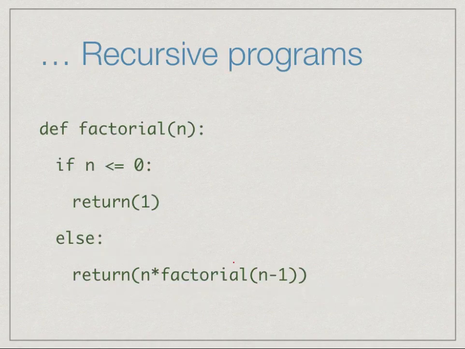So the main benefit of an inductive definition is that it directly yields a recursive program. So we saw this kind of a program for factorial, which almost directly follows a definition saying that f of 0 is 1 and f of n is n into f of n minus 1. So we can just directly read it off more or less and translate it. The only thing we have done is we have taken care of some error case where if somebody feeds a negative number, we will still say 1 and not go into a loop.